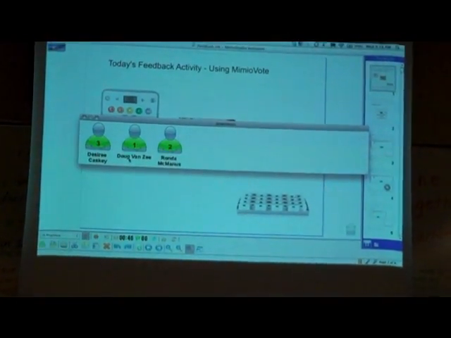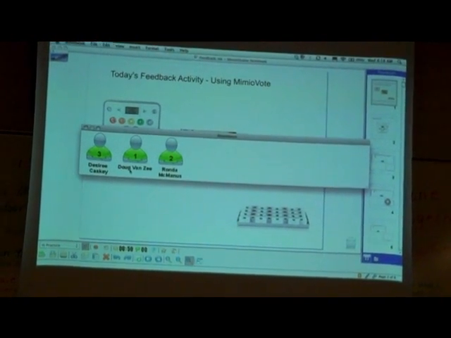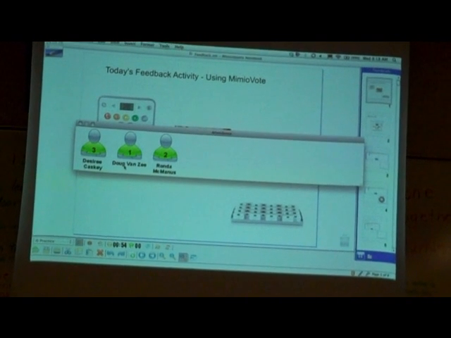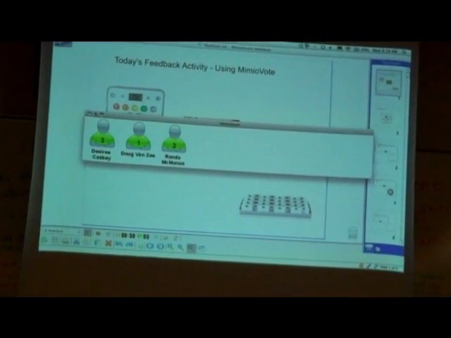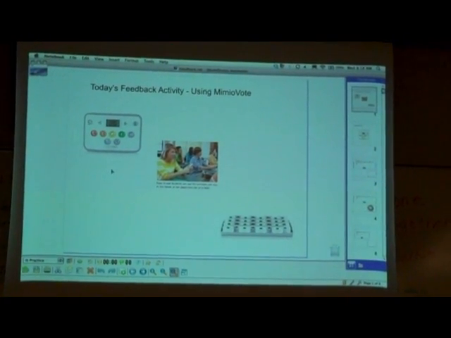So we're here. Any of the kids that are absent, their handset wouldn't be picked up, that button wouldn't be pushed, they wouldn't be scored. So it's not held against them, basically. Does that make sense? Okay. So we've just taken attendance, and now I'm ready to give you instruction.